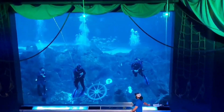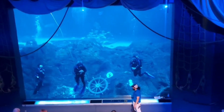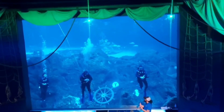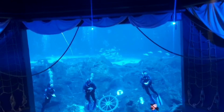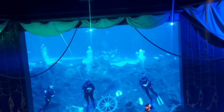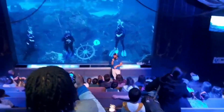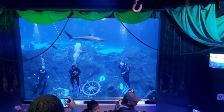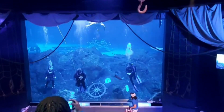Now, while these guys are working on actually just helping us maintain our exhibit, luckily they're not having to deal with any trash. This is a very particular situation where we're not going to deal with any pollution. However, here at Adventure, we always want to encourage some conservation efforts from our own guests. So if you happen to be at the beach, bring an extra trash bag with you. That way you can collect some trash, keep our oceans clean, and take off more trash than you came onto the beach with.